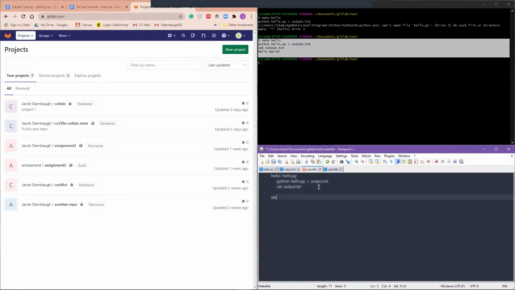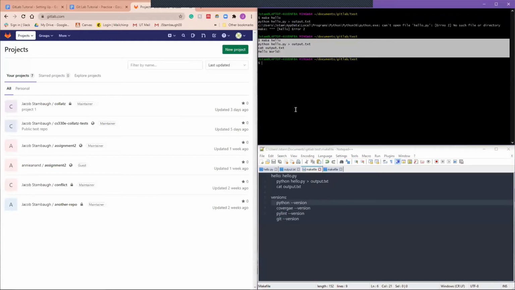So just to show this, we'll add a command called versions. And this command won't have any dependencies, which is fine. What we want this to do is to display all the versions of the software we're running. So we do python version, coverage version, because normally I would have to type these in one by one. So just to check if everything's running, we can just do it like this. What else do we install? Pylint version. I think you can even do git dash version.